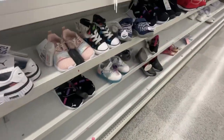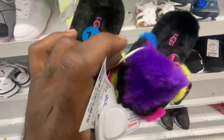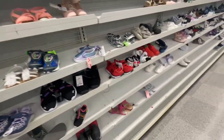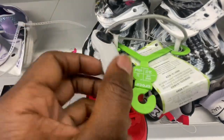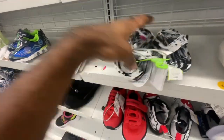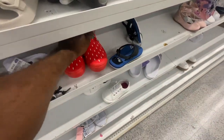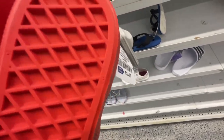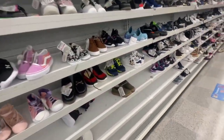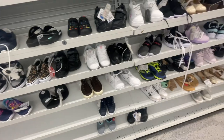They got Chuck Taylors, UGG slippers for kids at $17 in size 10 — two pairs of those. Got some Croc thong slippers with a marble feel for $15 in size 4. Glitter slip-on Vans for $20. More Mickey Mouse shoes and strawberry Vans for $25 in size 10 kids. Also got more Adidas slip-ons throughout.